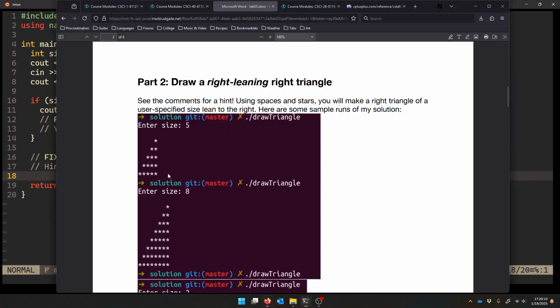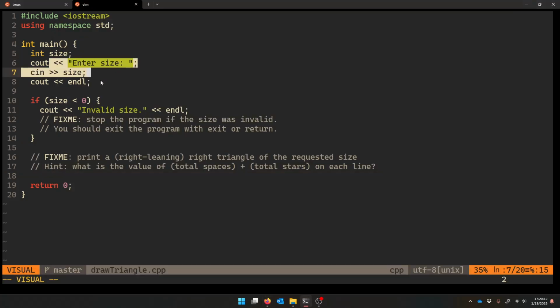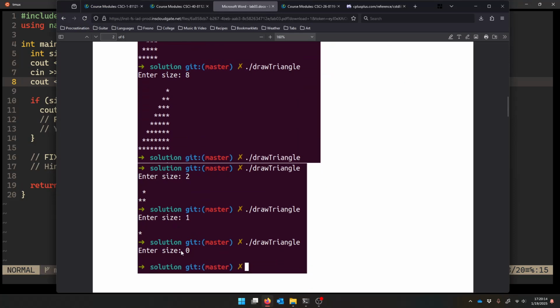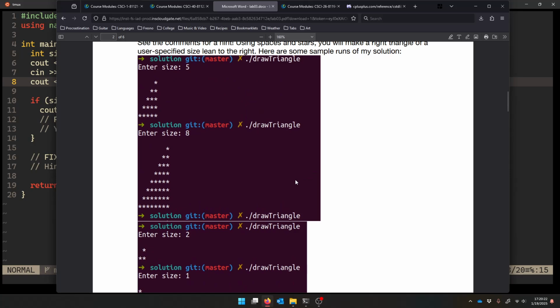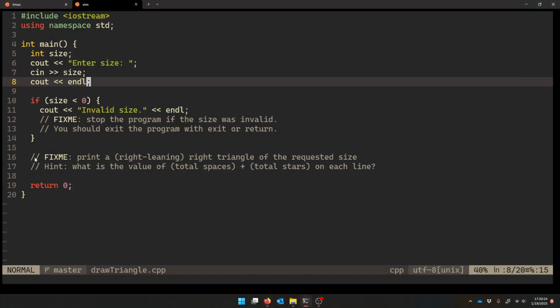So yeah, given the size that you were given, print that triangle. I guess a size 0 triangle counts. It's just nothing, right? Size 1 triangle looks like that, size 2 triangle looks like that, all the way to 5 and 8, and whatever the user wants, okay? So it should all be the same after this. Your code should work for any one of those numbers that are just not negative, at least.